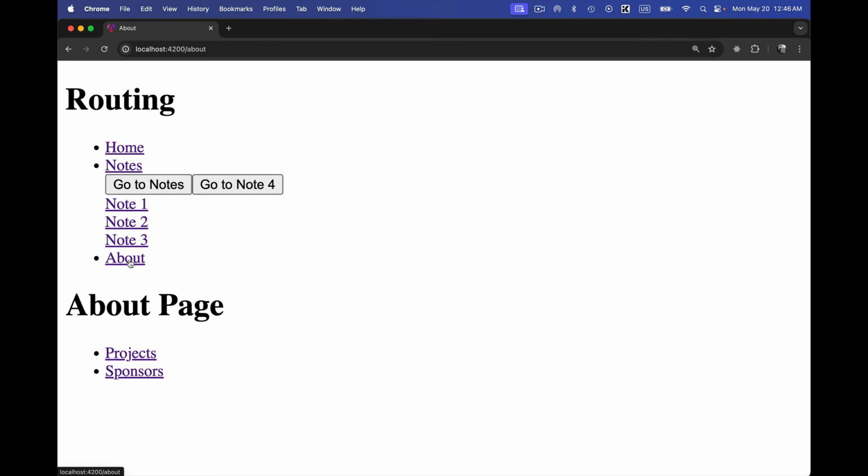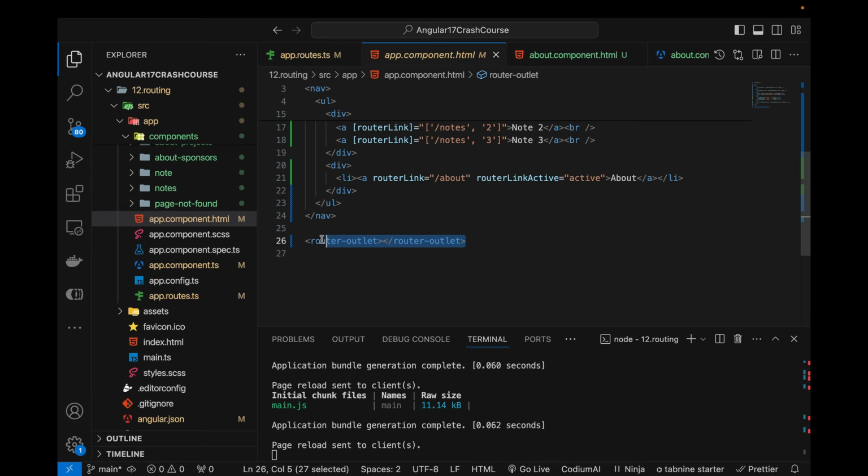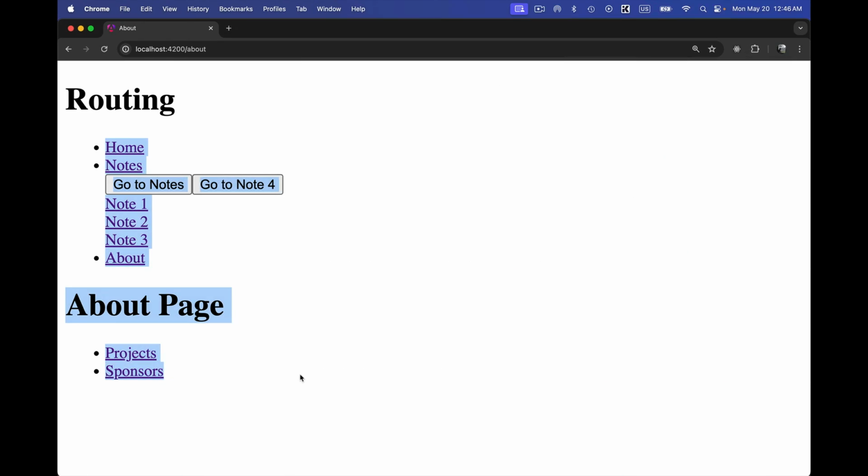Let's go to the about page now, and the about page has its own layout. About page has its own title, has its own projects. So the whole about page, everything is going to be visible at the place of this. Okay, and now if I click on the projects, this about page has its own router outlet.